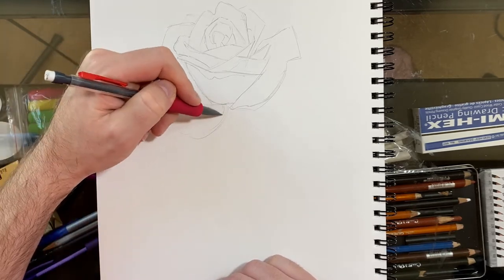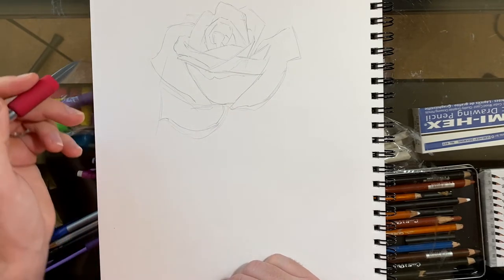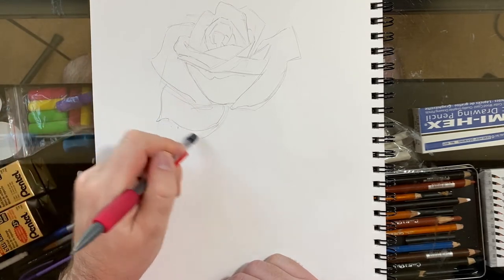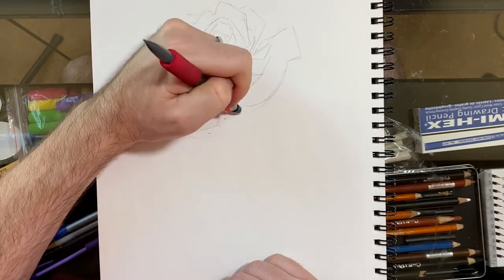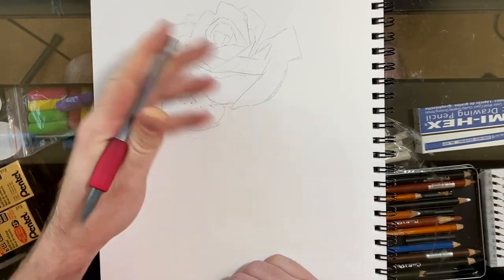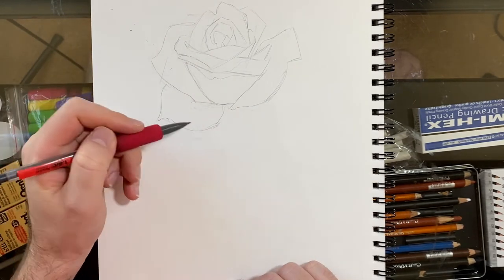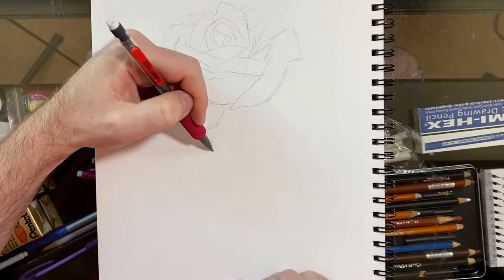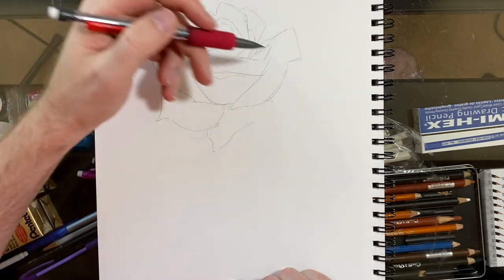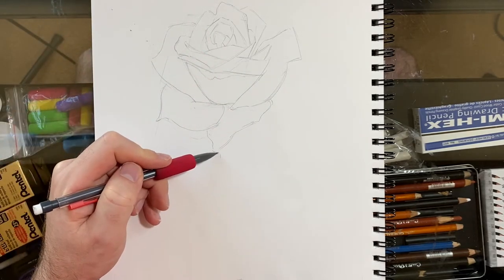And when I make those gestural lines, I'm using my arm to do them. That's another common error for beginning artists, is they only draw with their fingers or their wrist, which is perfectly fine when you're getting into big detail. But when you're drawing the beginning of a drawing, you want to use your whole arm to make some of those lines, because that's going to make the drawing look more energetic, confident. It's going to make it more beautiful, because a lot of times we see beauty in terms of C curves and S curves.